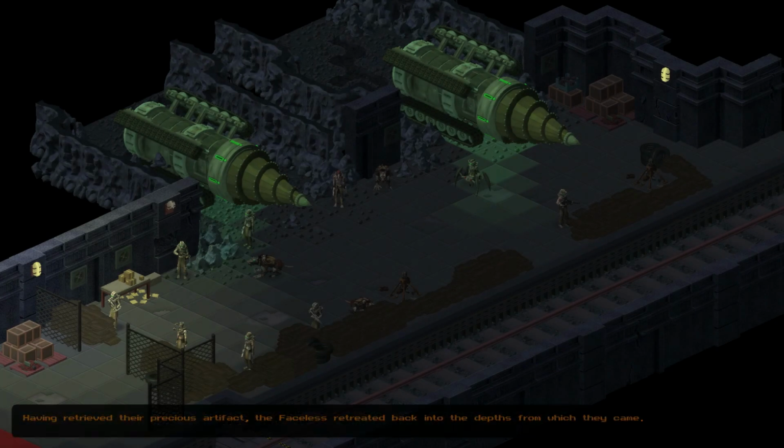Having retrieved their precious artifact, the Faceless retreated back into the depths from which they came. You never discovered the purpose or meaning of the medallion they gave you. Oh, I didn't. You're right. What would I have done with it? Stuck it in my behind? UnderRail.